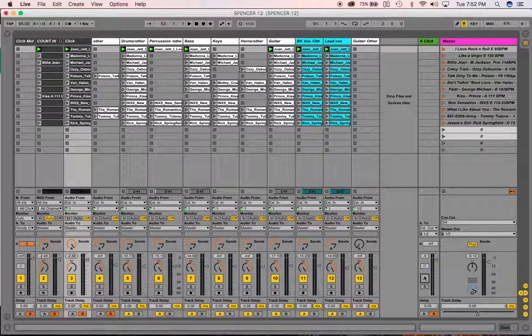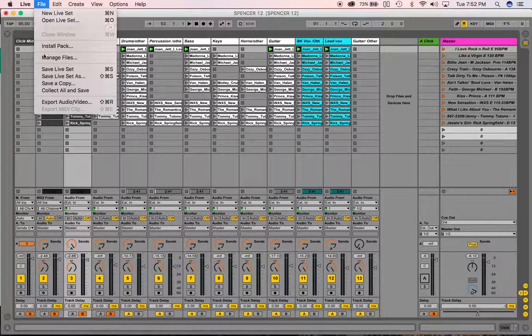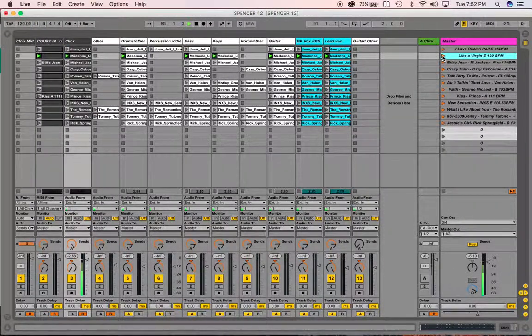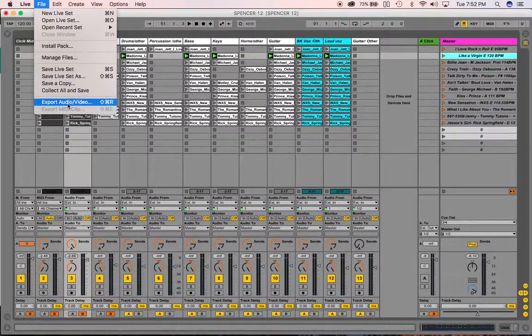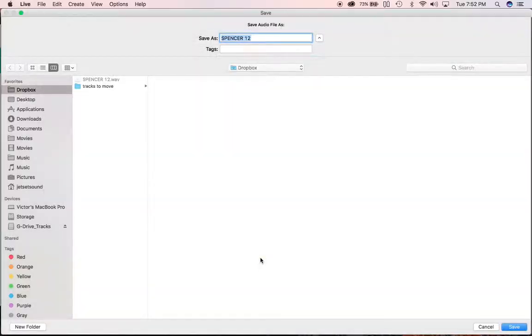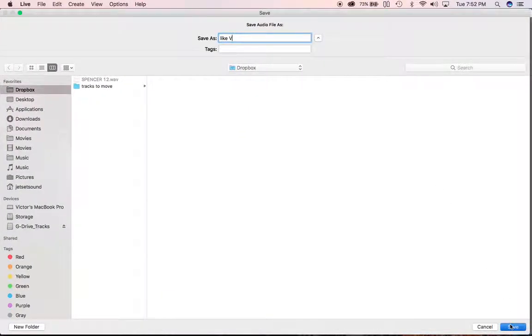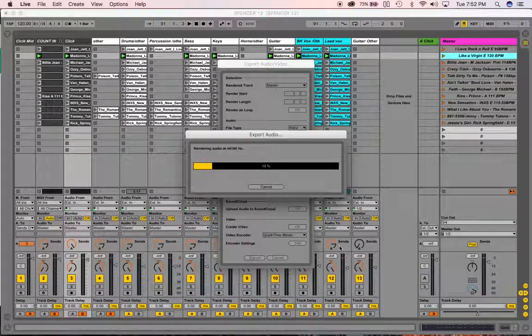Mute this track right there, and then File, Export. And you just click on the song you want to export. That way Ableton knows I'm exporting that song. Then File, Export, and name the song accordingly and where you want it to go. So whatever song that was, Like a Virgin, of course I'd name it something like that. And then click Save, export it.